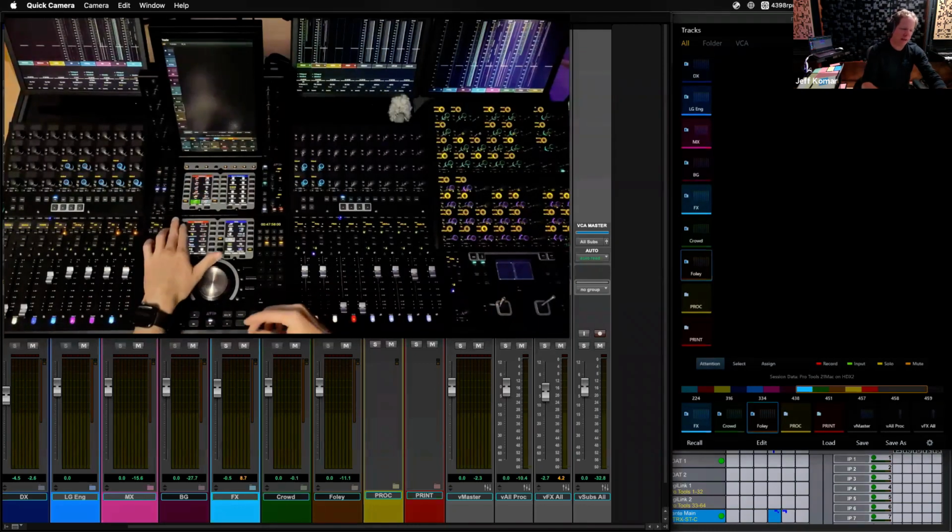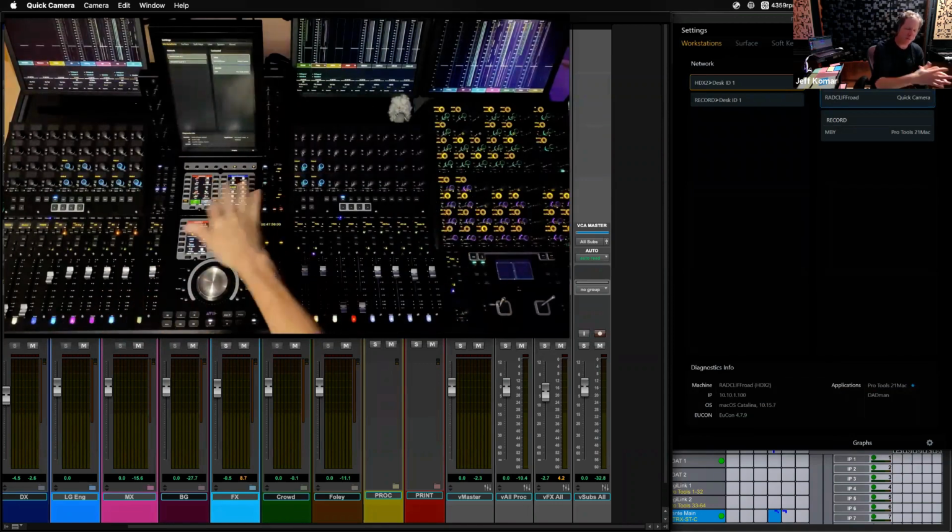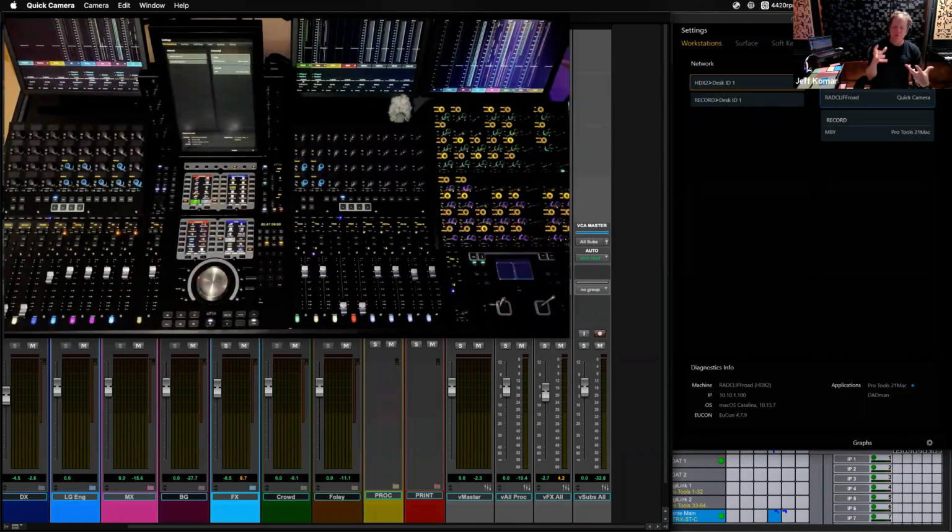The data coming from, again, if you go to the workstation page, this is really important. Make sure that your Pro Tools, whatever flavor of Pro Tools you're on, if you're on Pro Tools 2021, you have a blue star, because basically what that says is I've chosen Pro Tools 2021.7 as the app to save and collect all the XML data, and that is really important. Okay, so the blue star is there. Pro Tools is collecting the data.